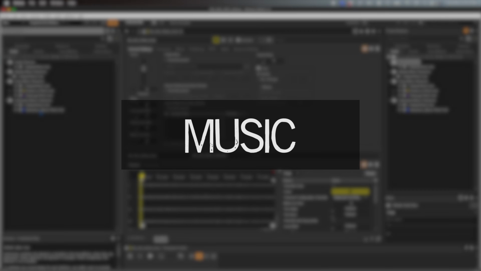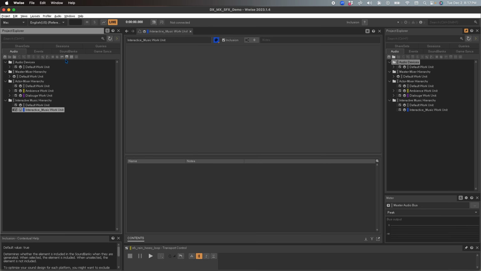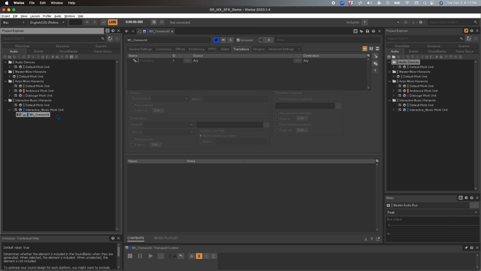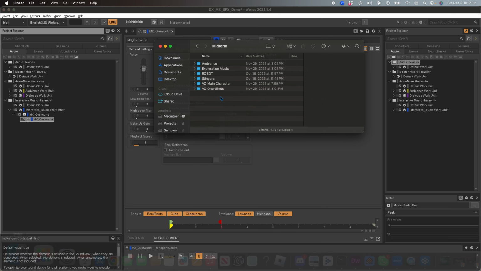Now let's move on to music. In the interactive music work unit, let's create a playlist container and name it MX Overworld. Create a new music segment within the playlist container and name it the same. Here I have 3 different loop files that all work together musically.